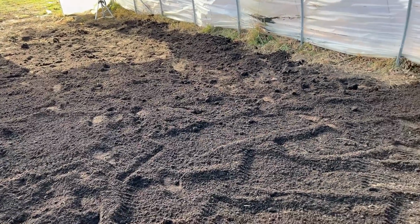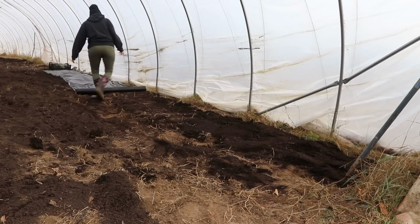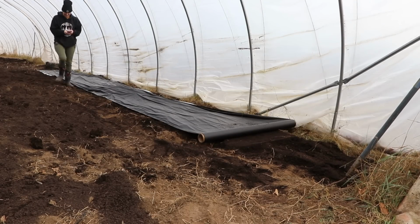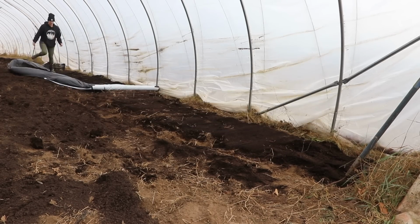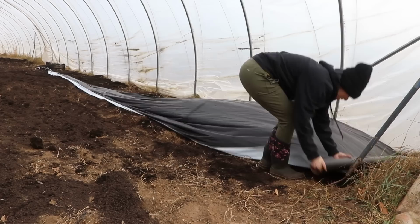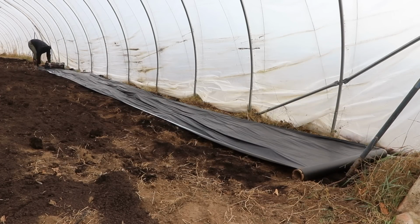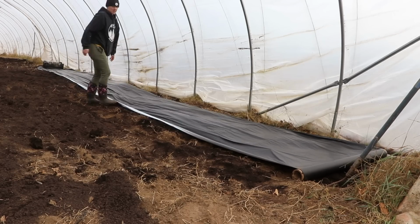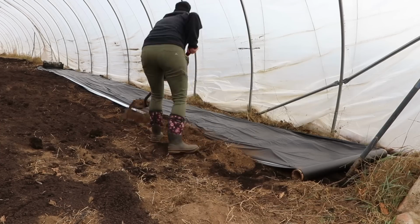I need more. This is how I used to make beds back in the olden days before I bought the Kubota with the bed maker attachment. It's kind of simple to make by hand. It's just a little bit more time consuming, and obviously it's more physical. So you just roll it out and then you cover up both sides with soil. And I like to do a couple of inches up on the side. It's difficult in the hoop house because there is no extra soil because of how close I put it to the edge.